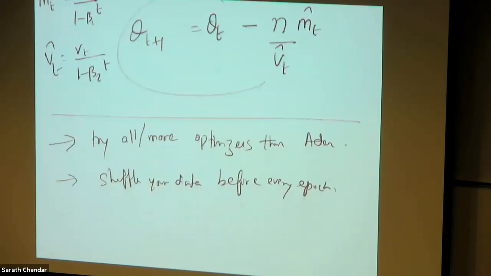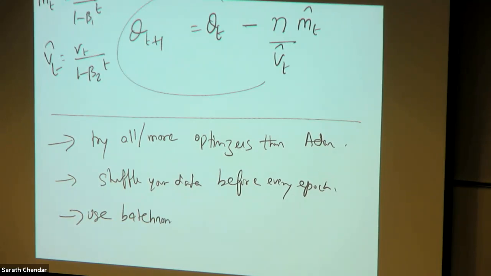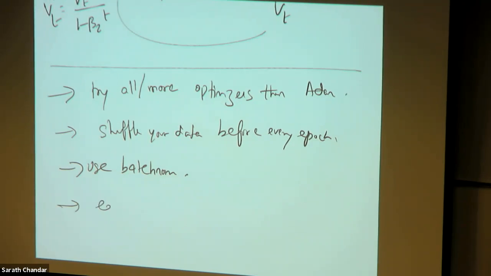And in general, it's a good idea to use batch norm. Whenever things are not working, probably add a batch norm there. It could help you in improving your learning. And you should always use early stopping, which means you wait for some epochs. If your validation performance doesn't improve, you can stop there. So instead of blindly running 1,000 epochs, you could just stop at the 150th epoch if you see that there is no hope for learning further.